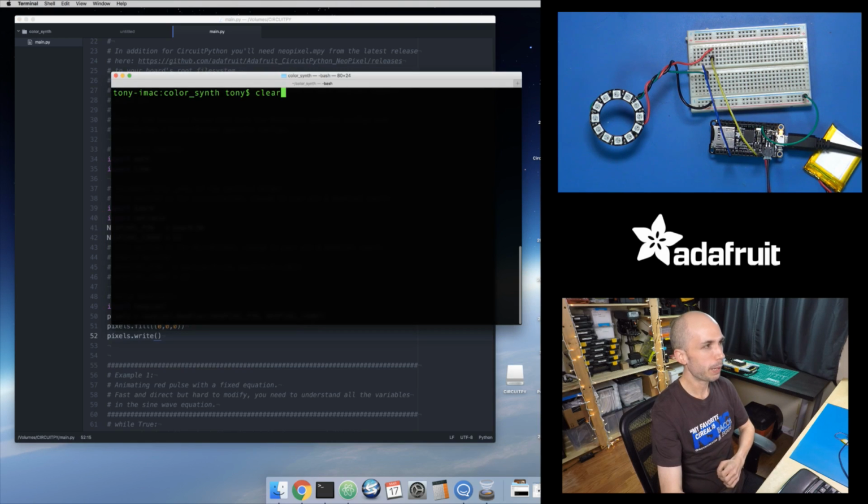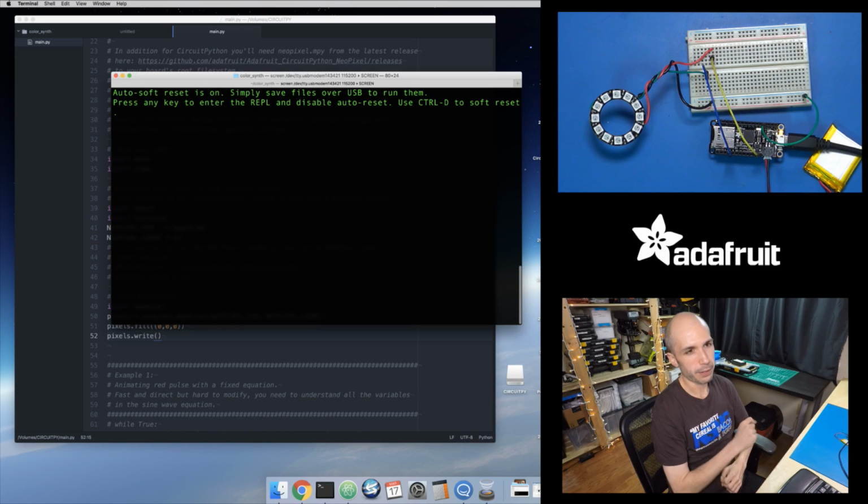And I'm actually going to open up the serial REPL for my board right here. And by the way, if you're not using CircuitPython, if you're using MicroPython, you could use a tool like Ampy to send the file to the board. There are actually some little editors that are starting to come around. I saw there's an Atom editor, but it's for the microbit version. But look at some of the other MicroPython guides, which I'll put a link to in the description below to the category. And I have a whole guide on how to load files and run code using a tool like Ampy. Anyways, though, I just opened the serial REPL for my board.